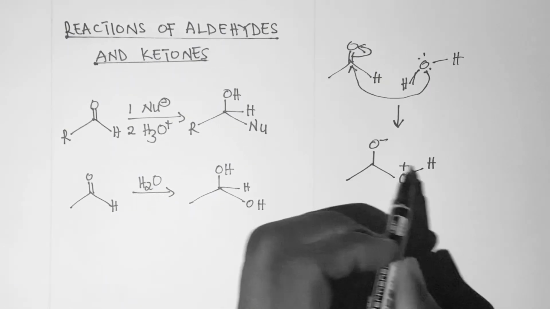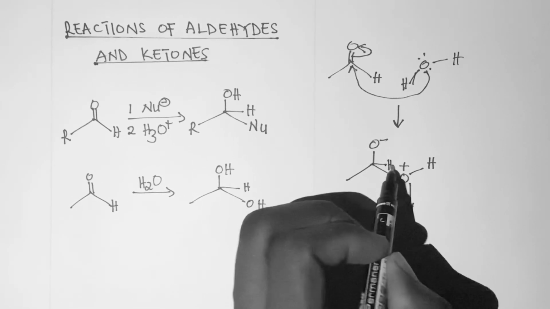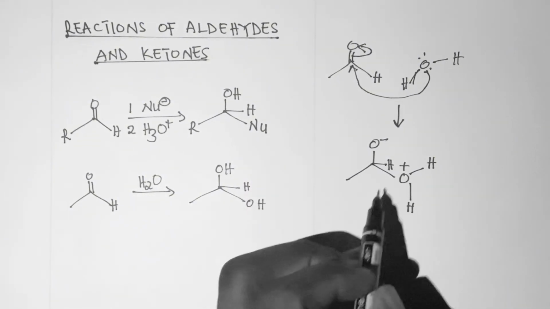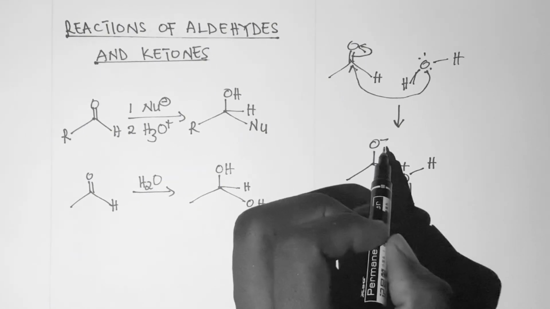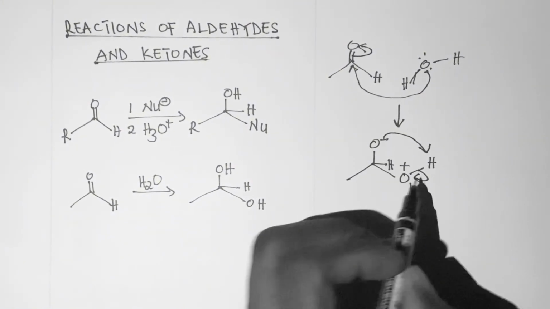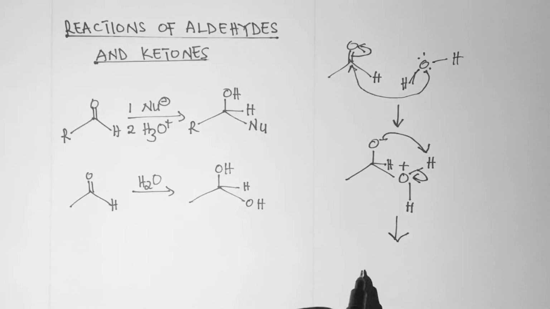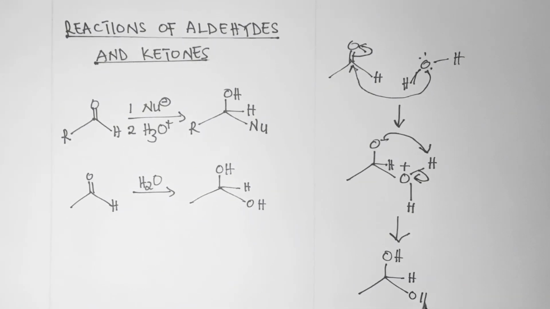Because the oxygen donated one of its lone pairs, it becomes positive. It will assume a positive formal charge. And then this was a proton that already was on the molecule. But we know that this is a nucleophile, so what will happen is that it will use its lone pairs to pick one proton, causing these electrons to be moved here. So in the last step, we are going to get our final product, which is this product.